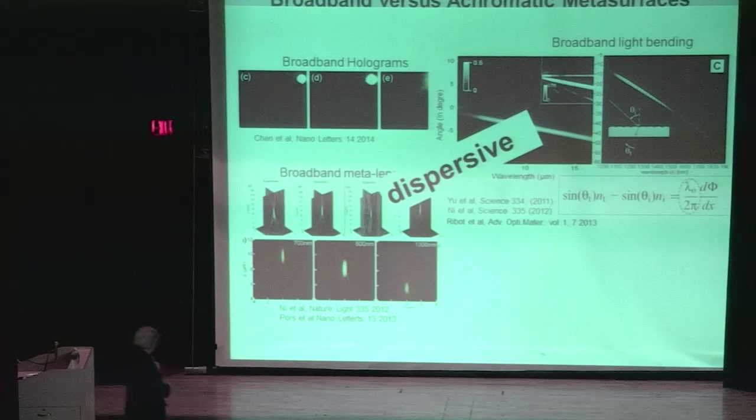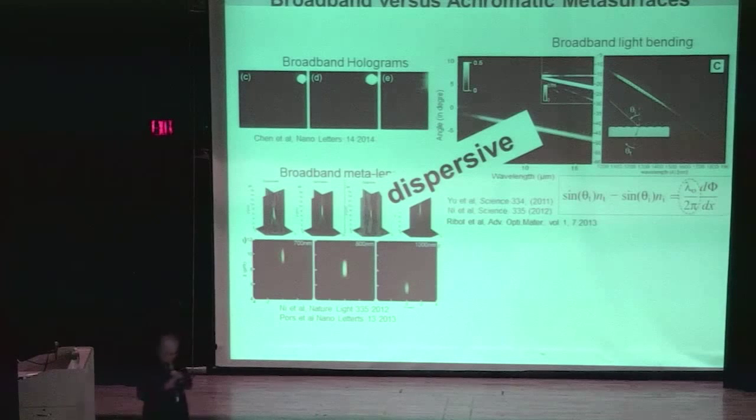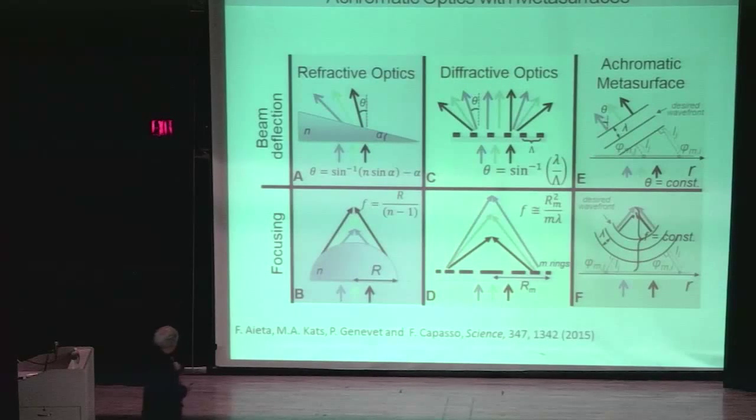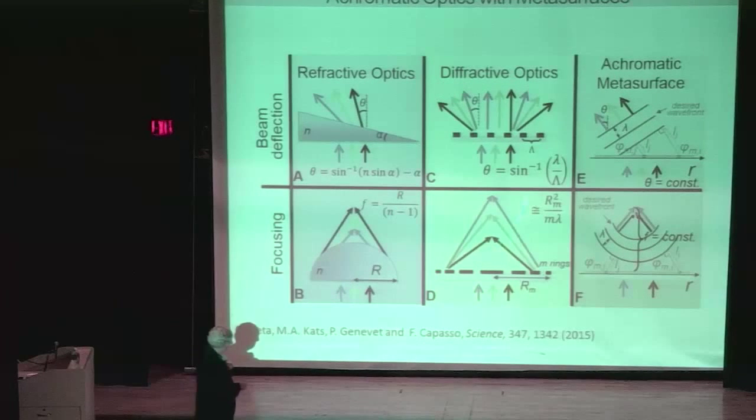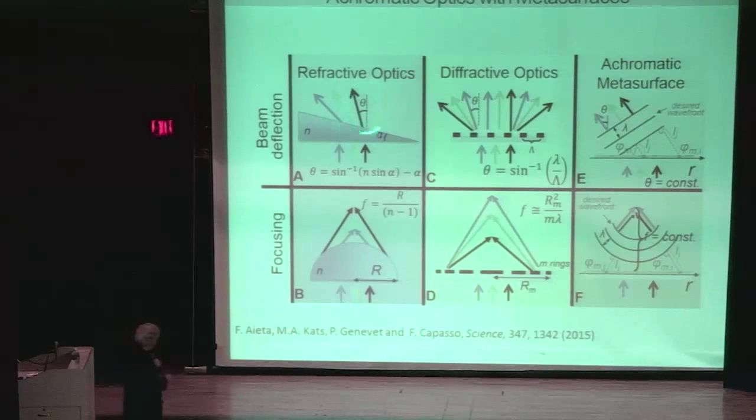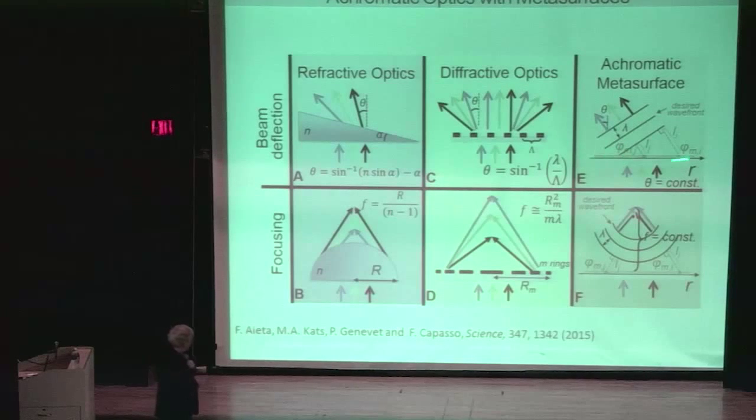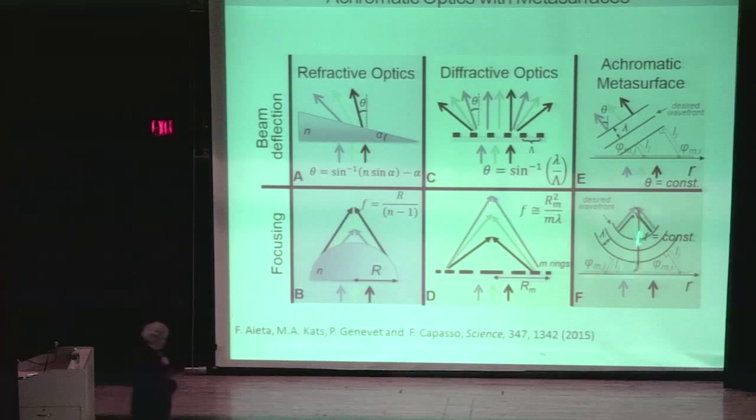This is other work, including from Purdue, broadband holograms and so forth. I want to distinguish now: the meaning of broadband is that the functionality can extend to a number of wavelengths, but that's different from achromatic. Achromatic means that the actual particular property, key property, like the focal length, does not depend on the actual wavelengths. And that's what we have addressed. So this is from a recent paper. We know how refractive optics depends on wavelength. We know how diffractive optics does. So the angle of deflection goes in the opposite way as in refractive optics as a function of wavelength. So with metasurfaces, our goal has been, in fact, to design, for example, collimating metasurfaces that collimate light parallel in a direction independent of wavelength, or lenses that do precisely the same thing with the focal length.